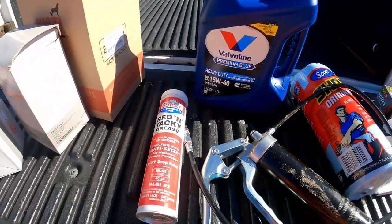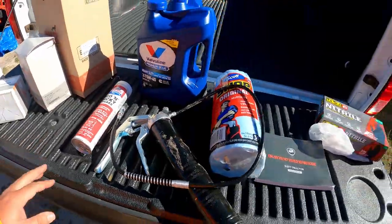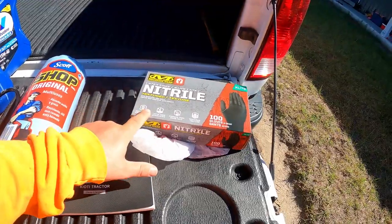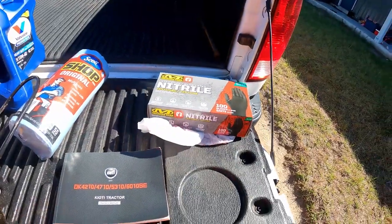There's nothing against that. For our grease, we're going to use a Lucas Red and Tacky. It's just a multi-purpose grease. Roll of shop towels. Something that was really hard to find, nitrile gloves. I guess because of the pandemic, not a lot of them are being sold for automotive people. I had to go to three stores to finally find a good deal on one.